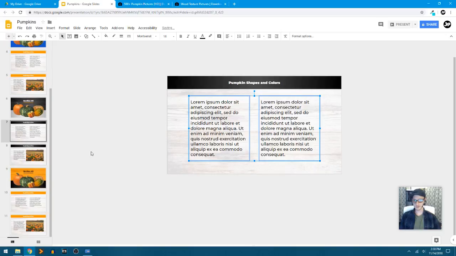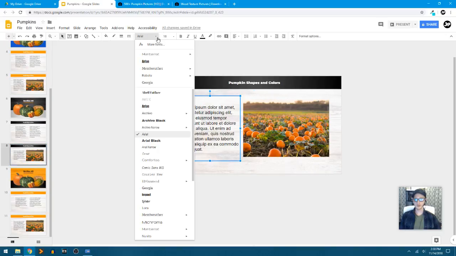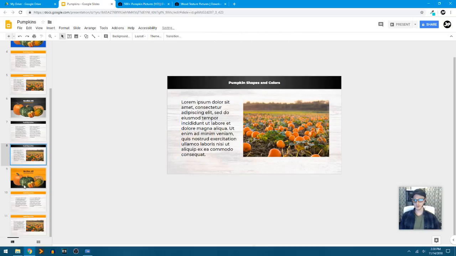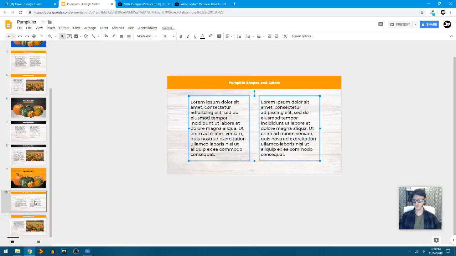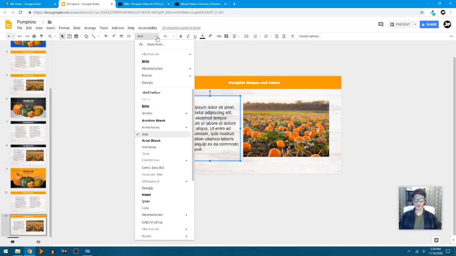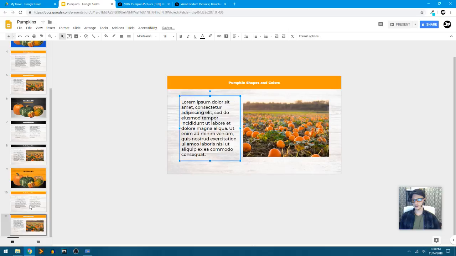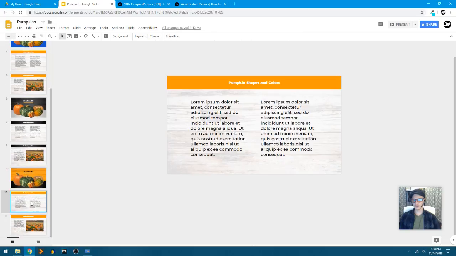And once you get this set on one slide, then just duplicating those slides, you don't have to go back in and change all the stuff that I'm doing right now. So one font, I like Montserrat because you have a lot of different weights to it, right? You got thin, extra light, light, normal, medium. So you just have a lot of different weights, and hopefully one of the things that you're getting out of this is efficiency.